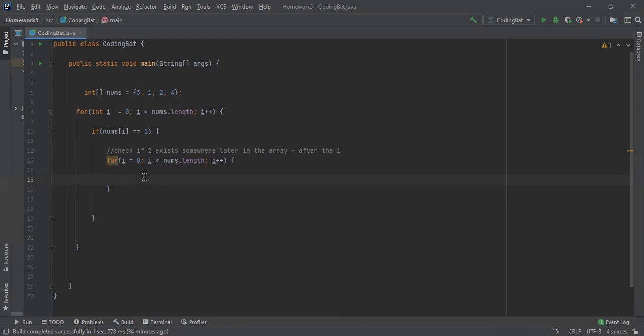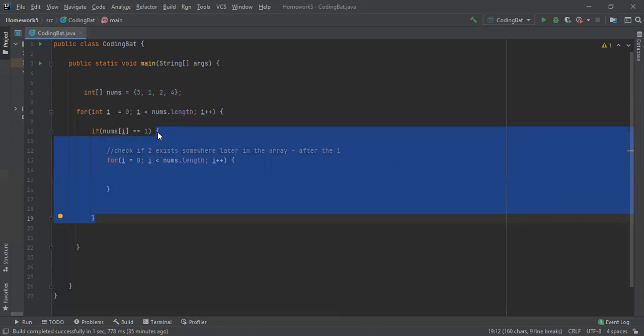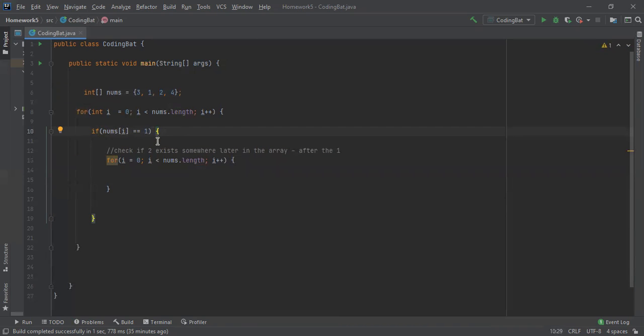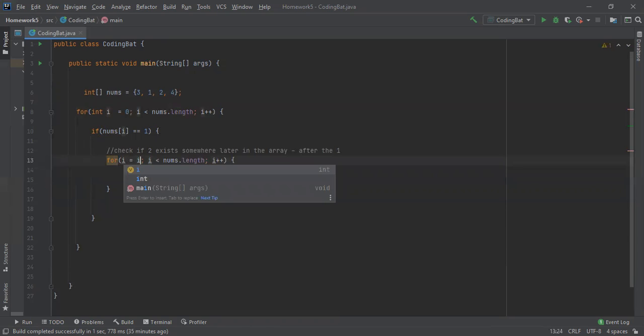The idea here is we want to start looping after the 1. So if we come across a 1, which we do, we want another for loop which doesn't start from the beginning of the array, but from where the 1 was sensed. 1 was sensed at nums sub i, because we know that if nums of i is equal to 1, then and only then can we enter this if statement. So we'll start our iteration from i, and this for loop starts from here, or any other place where 1 may be sensed, and iterates onwards.